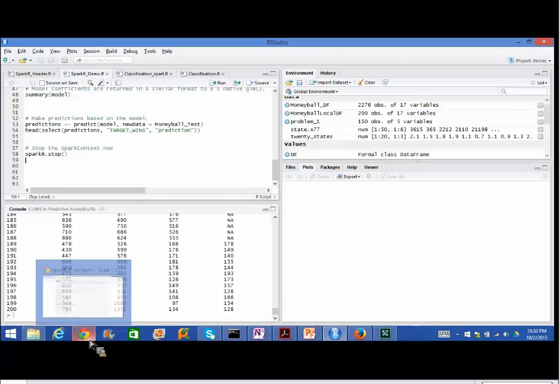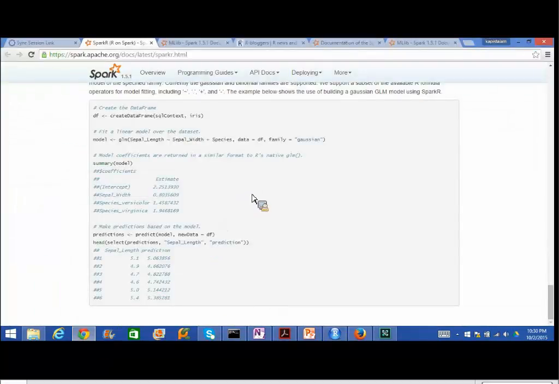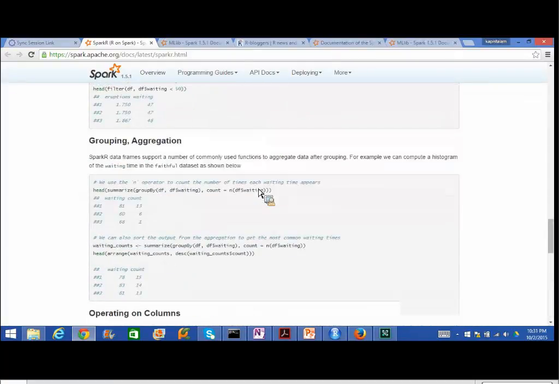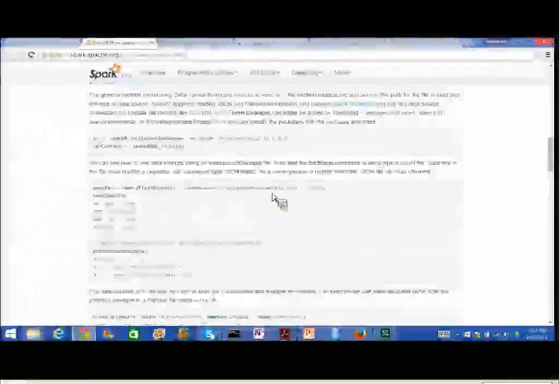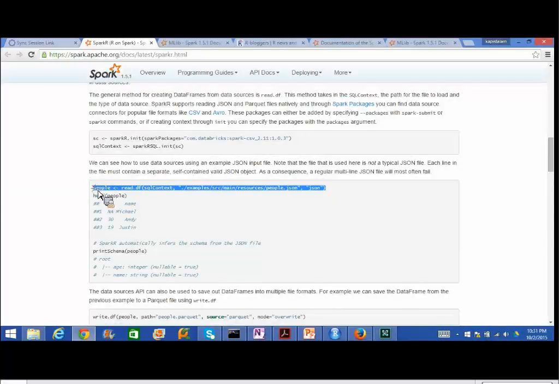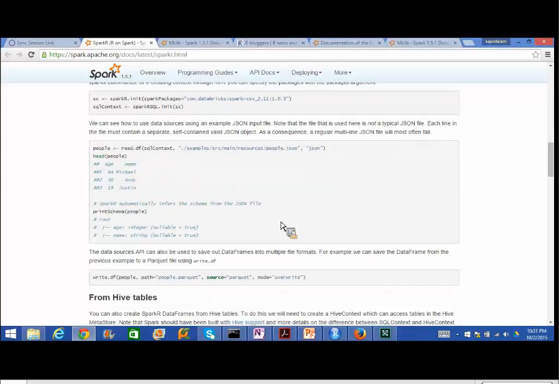Now, some of the other things that you can do, which I didn't cover here, is if you go to this documentation. Oh, my screen is frozen again. Here, in one of the examples, they have brought in a JSON file. You see here, Spark understands this JSON. One of the examples which Mark was talking about was pulling data using crawling. I believe the data would have come in JSON format, or if you are doing Twitter analytics and pulling data from Twitter, you get JSON files, and most data that you see outside is in JSON. So you can simply read it like a data frame, and then you can do all the operations that you can do on a data frame, and Spark does it for you.